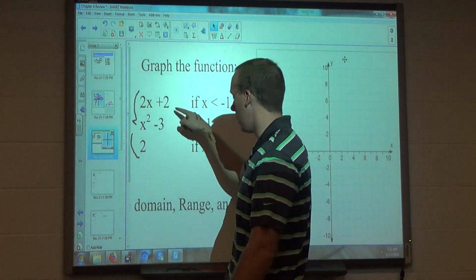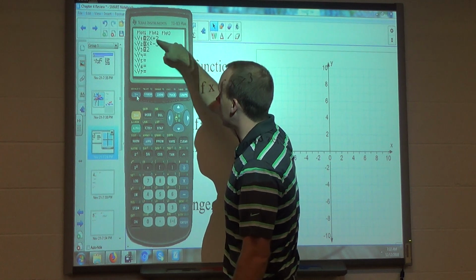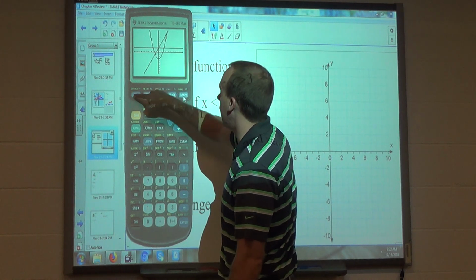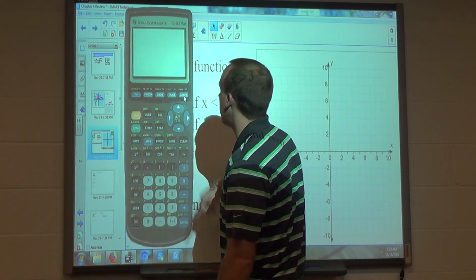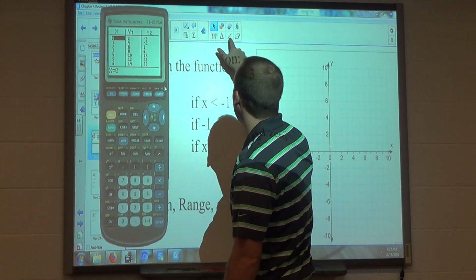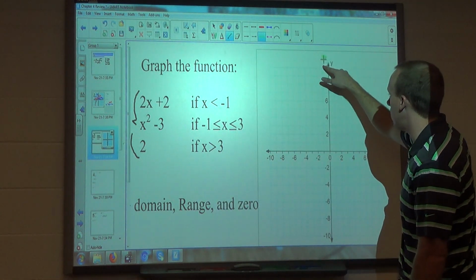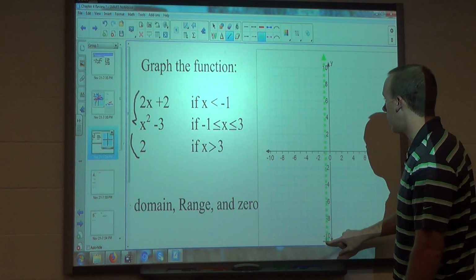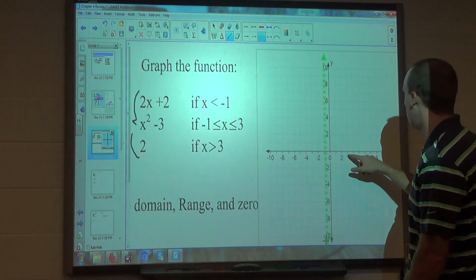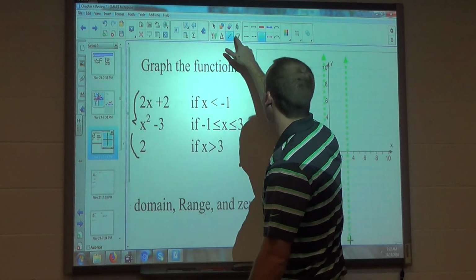So my first equation is 2x plus 2. So if I look over here on my calculator, and you guys have colored ones, 2x plus 2 is the first line, and it's a regular linear function going through at 2. And it's the y1. If I go second table, it gives me all the coordinates to plot on my graph. Now here's the one thing: you notice here it says if x is less than -1. So I actually have a barrier, this is where we did those dotted lines before, at -1. And I also have a barrier at 3, so I draw barriers in for those spots so that I know that's where the endpoints are going to be.